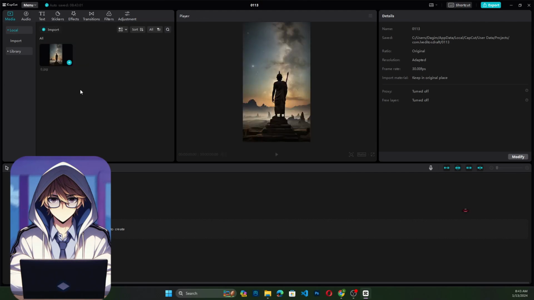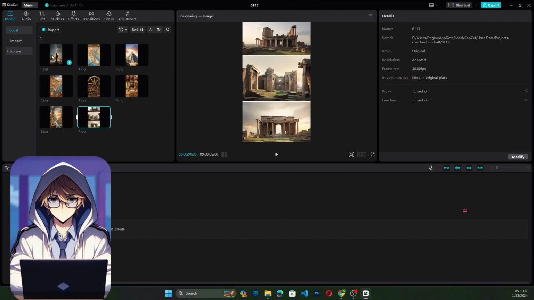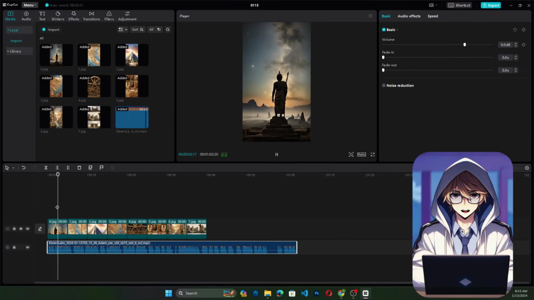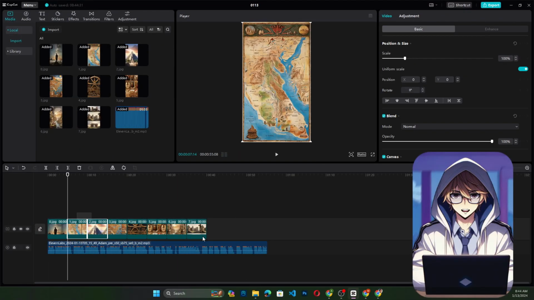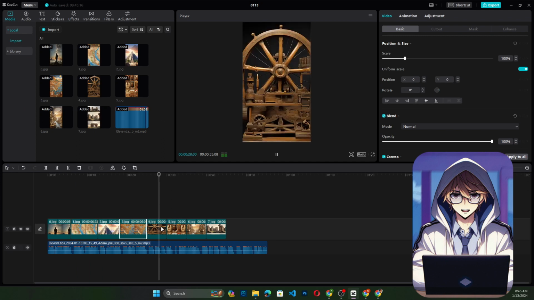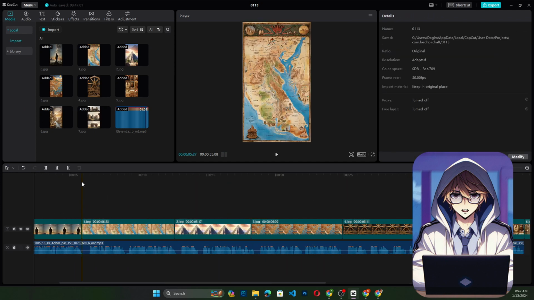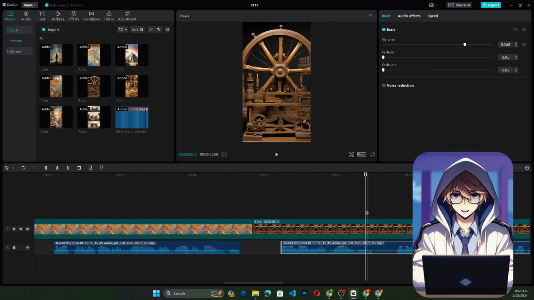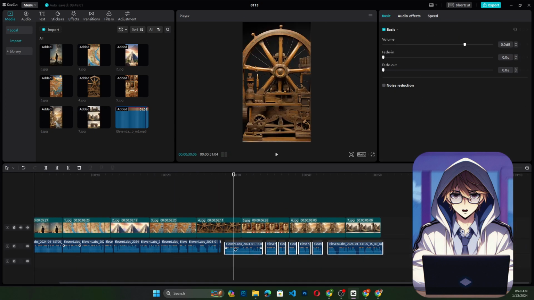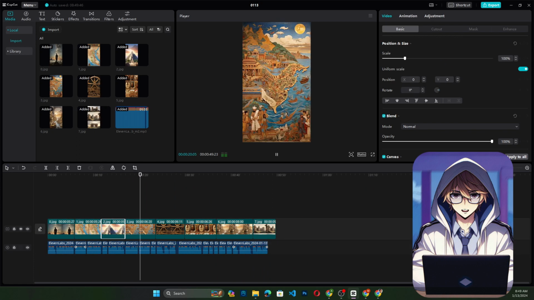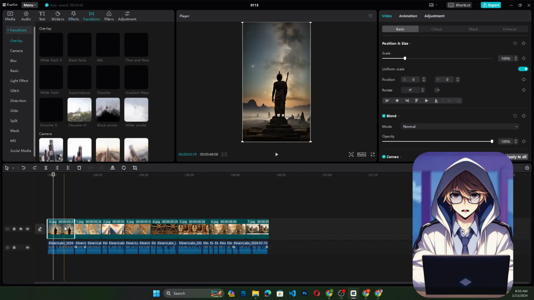First, let's import all 7 photos into CapCut. It is just dragging and dropping. Then let's put in the voiceover, and we will cut the empty spaces to make it engaging and be less than 60 seconds since it is a YouTube short. One thing you must not forget is to change the ratio to 9:16, or it will be uploaded as a long-form video.